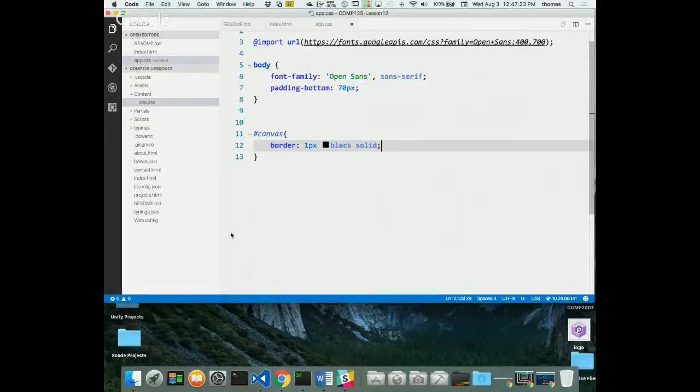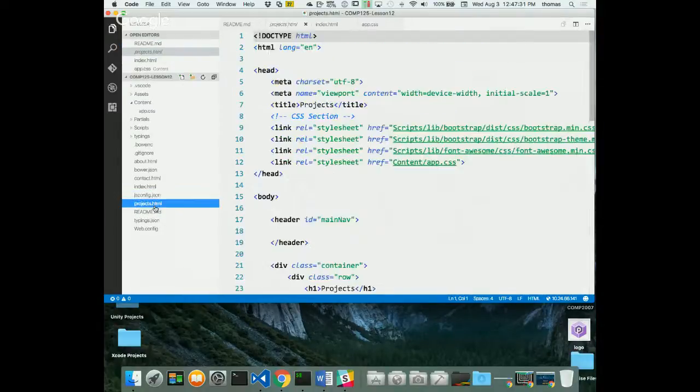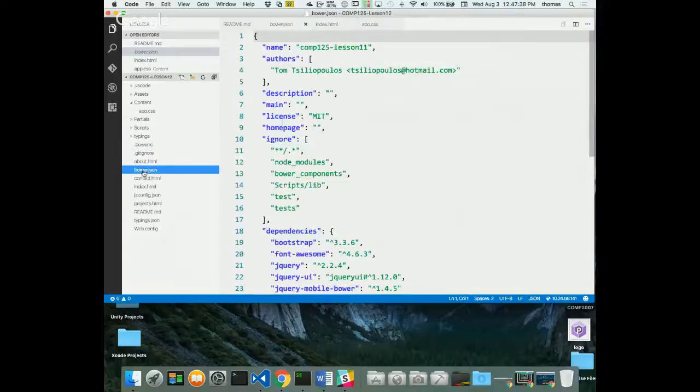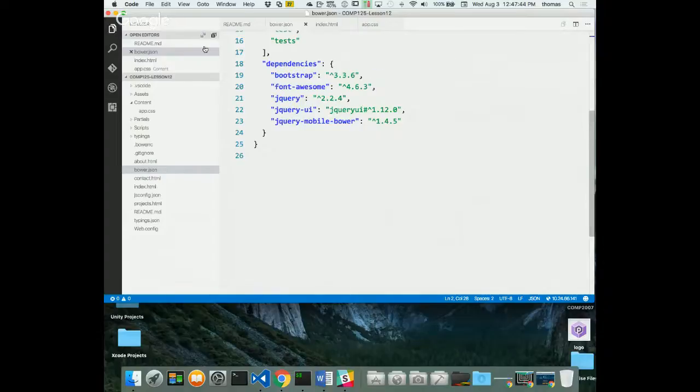And if I was to run this thing as is, before I do that, I'm just going to check to see if there's anything else I can update. Let me see if I have my JSON config, my project's HTML, typings, Bower, and Bower.json. Bower.json's got to change to less than 12. That's got to change. Okay. And let's check this out. So let's see what I get right now. Then we'll upload this to GitHub so you can have it as well.